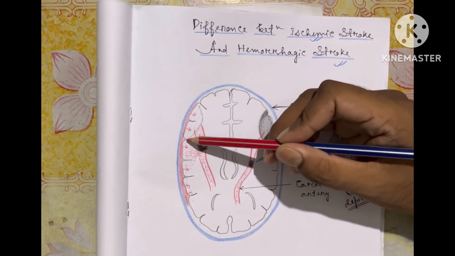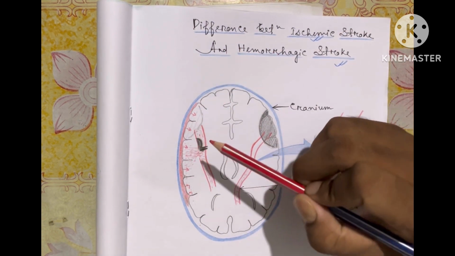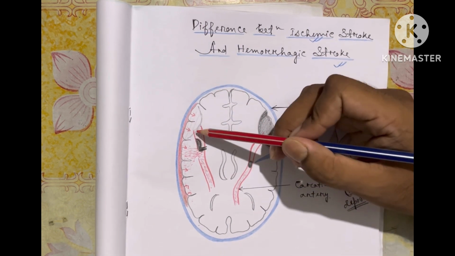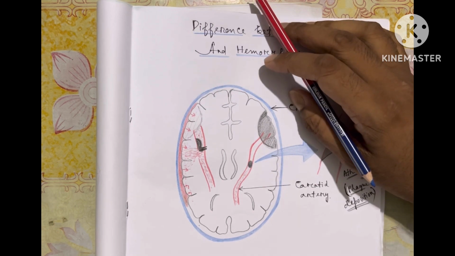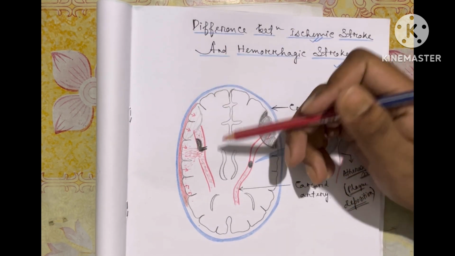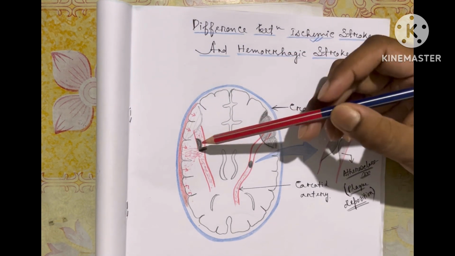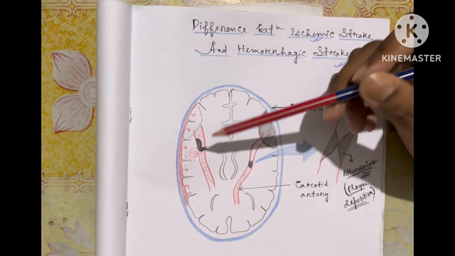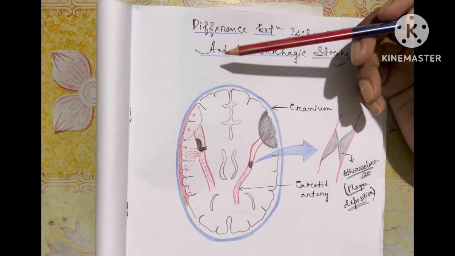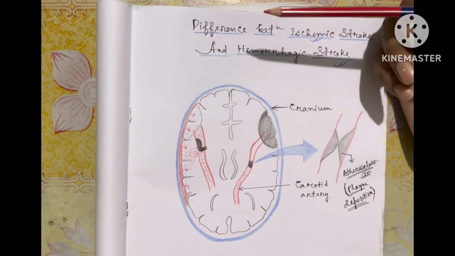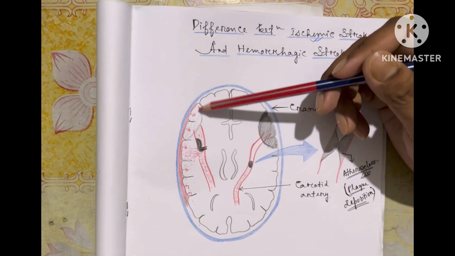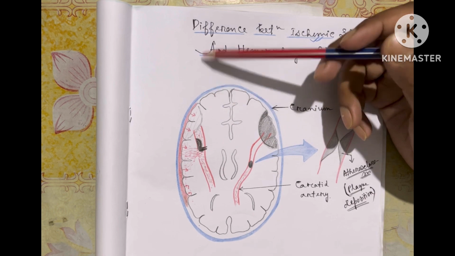In the cerebral cortex, the cell bodies are present, neuronal cell bodies. So cell bodies will start dying. Once they die, the complete neuron will be damaged. So subsequently what will happen? Our brain will die. Once the neurons die, it cannot be recovered, because we know neurons are permanent cells. So once a neuron dies, it cannot be replaced by any other neurons.